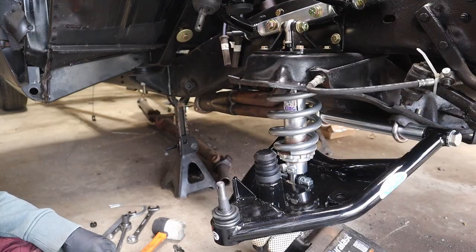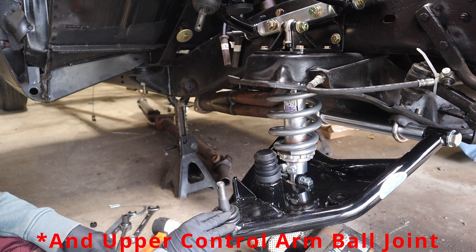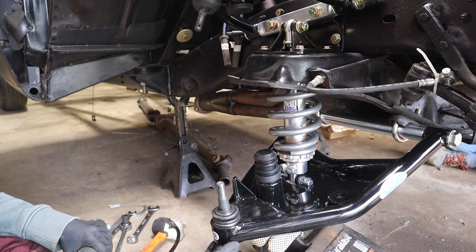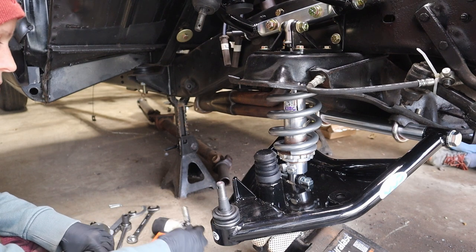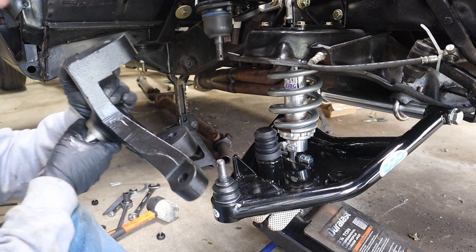Time for some spindles. All right, now from factory, the lower control arm ball joint is not greased. So grab your handy dandy grease gun and look for the little nipple on the bottom, pop it on and fill it up. All right, spindle time.